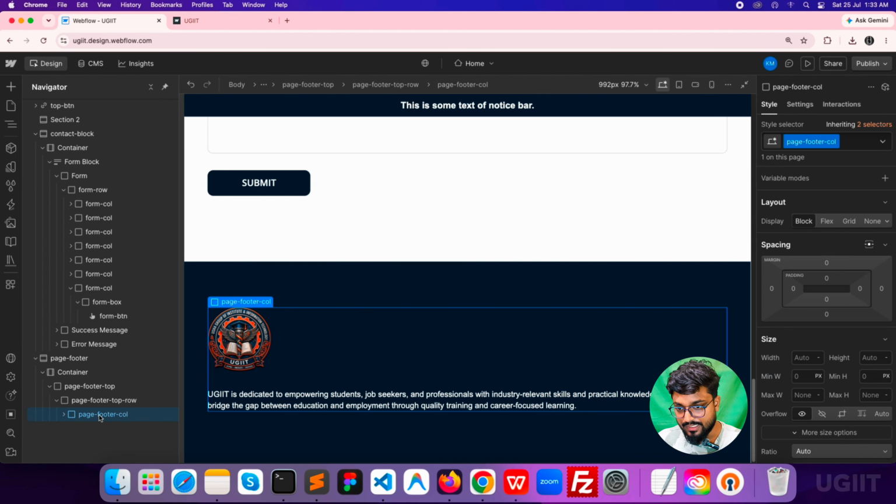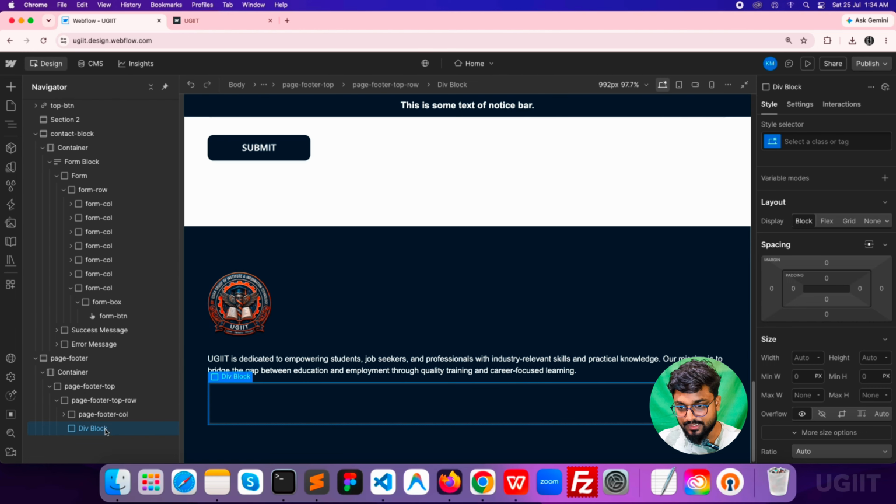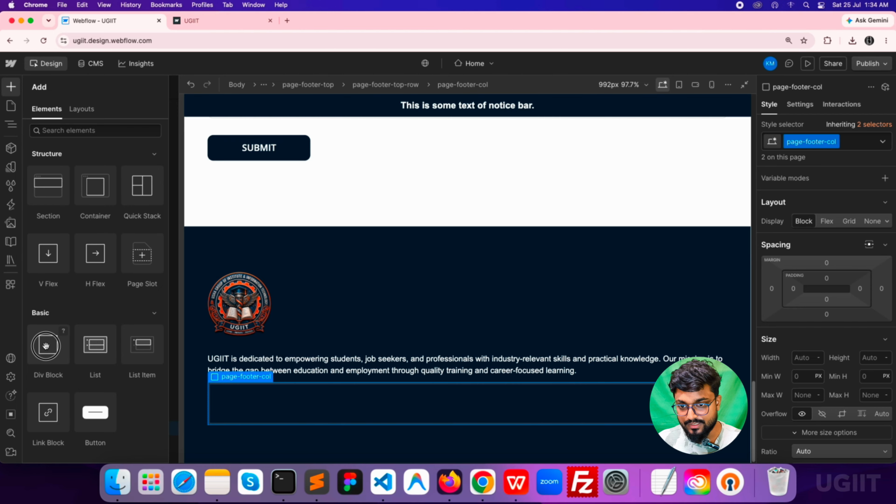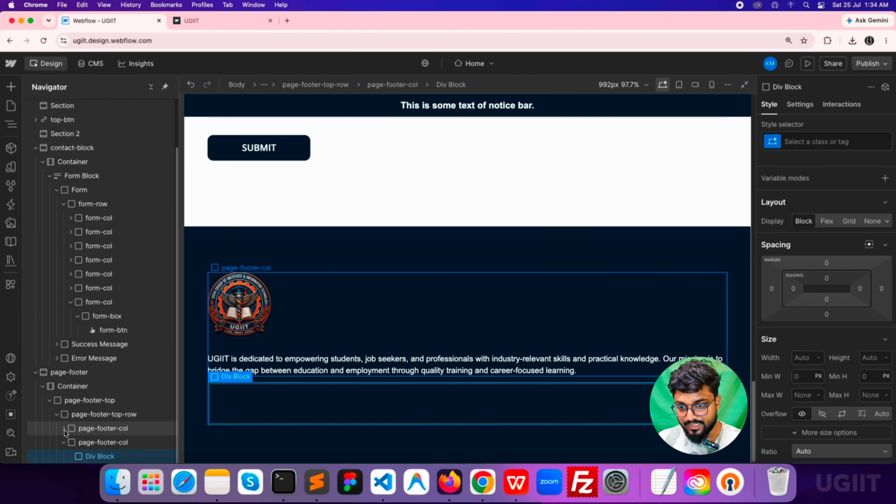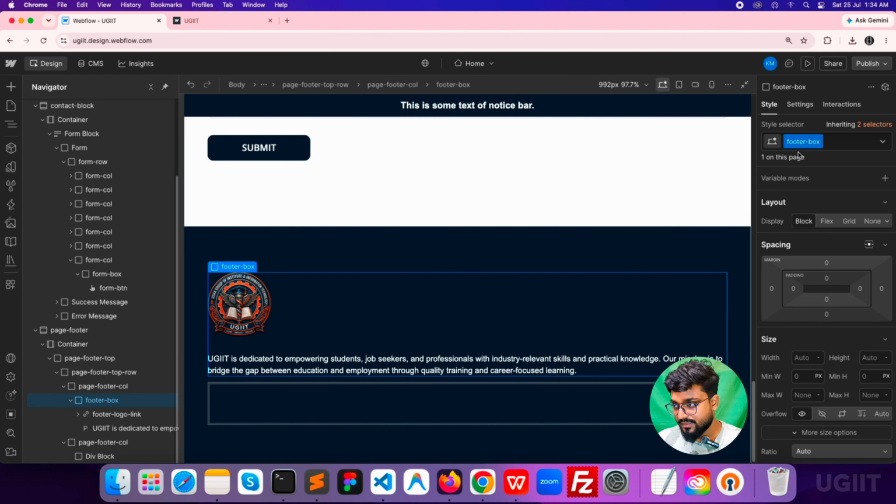I have added another div block under the top row class. So click the div block and same thing, I have copied the class and pasted the same class on the div, and under the page footer col I have added a div with the class footer box.